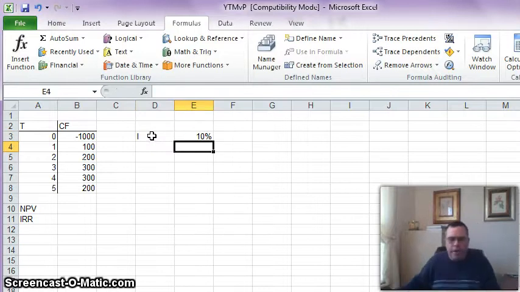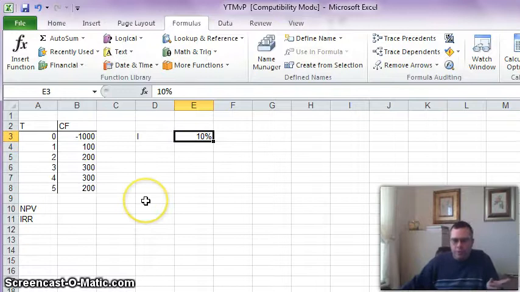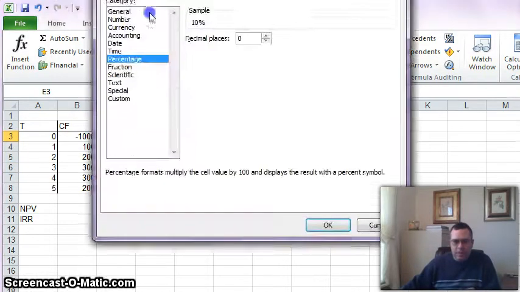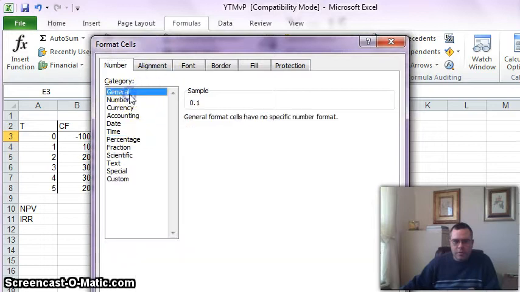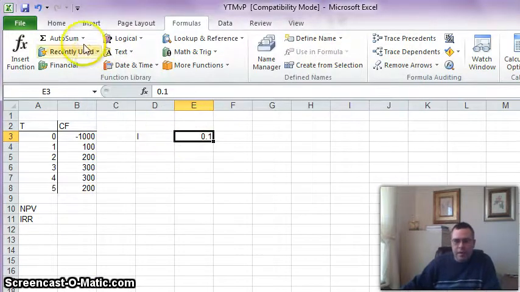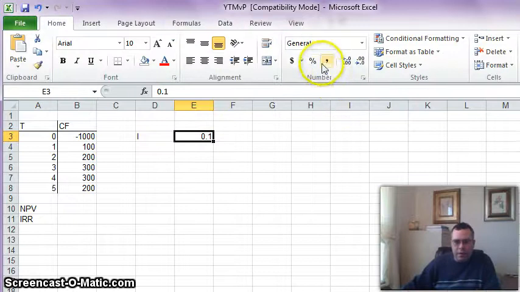One thing to note, on Excel, whenever you do, even on the prior problems we were doing and on this problem, put in your interest rates as percent. 10% here is the same as, if I reformat this, just a general number instead of a percent. It's actually 0.1, right? That's the same thing. In fact, I can do it up here a lot quicker. If I make it a percent, it's 10%. If I go hit general, it's 0.1.